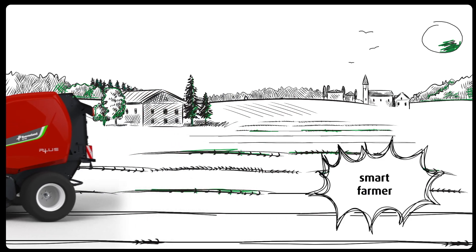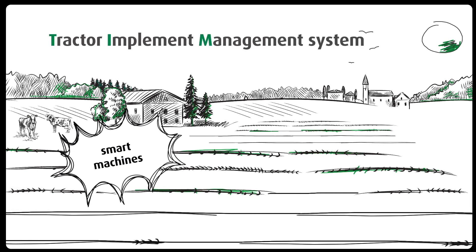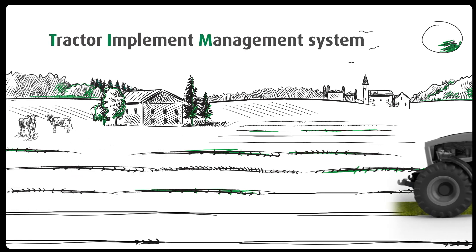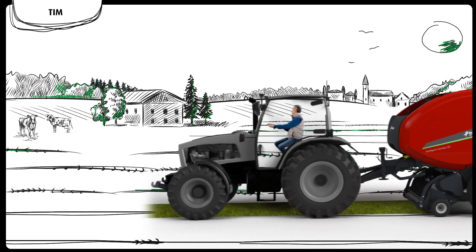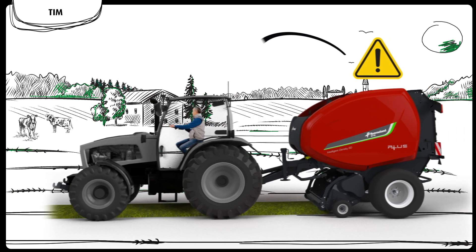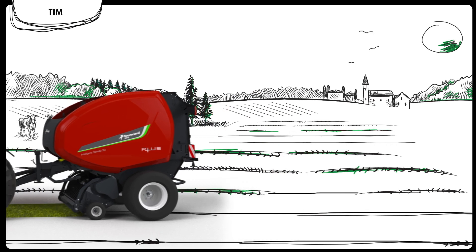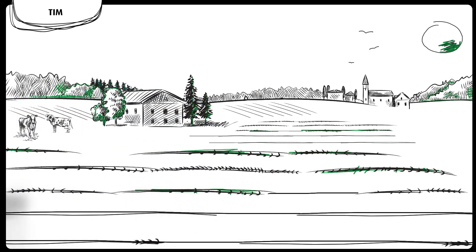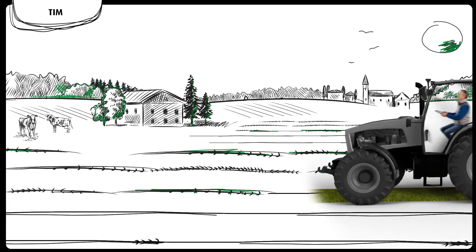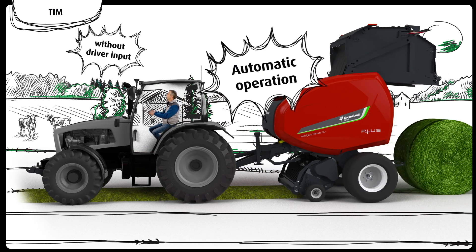But Alex is a smart farmer who has chosen to work with smart machines. He can start baling without worrying and being much more relaxed, because his baler will communicate with the tractor. As any actions are needed, the baler will ask the tractor to act instead of the driver. Then Alex can drive in comfort and focus fully on the chamber filling. Pausing the crop intake process, tailgate opening and closing, and bale ejection control will all be operated without Alex having to make any input.